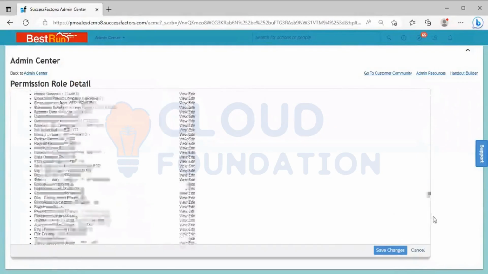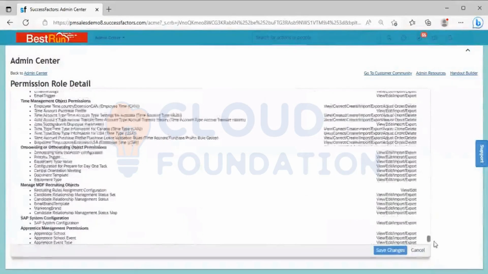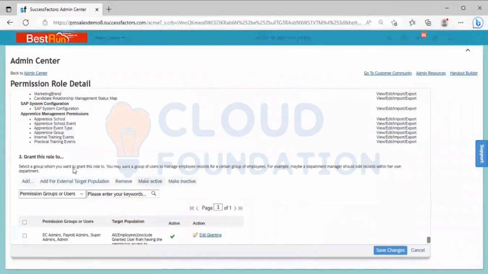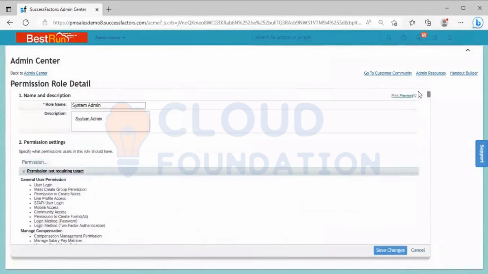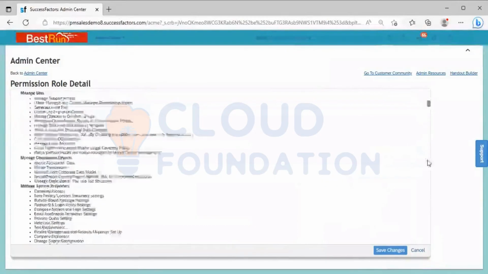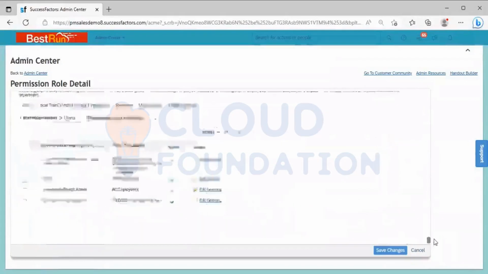This permission role is divided into three parts. One is name and description, then you have permission setting, and then the third one is granting this role.